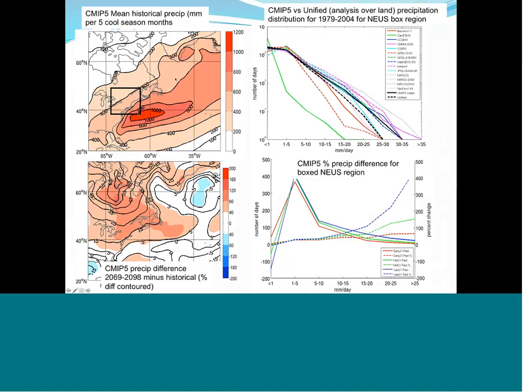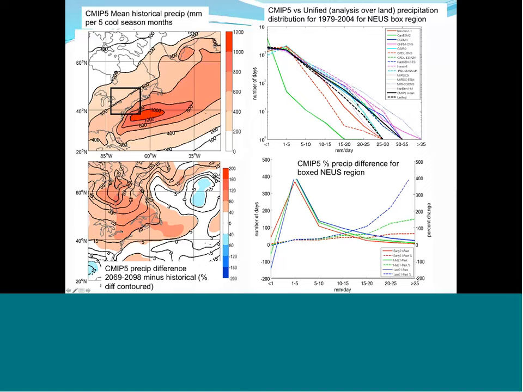You can see a very large spread with these models, and there is some overprediction, with a cluster of models overpredicting by about 10–20% or so here, with the black solid being the CMIP5 mean. So keeping that in mind, we did look at the latter 21st century minus historical for these precipitation changes over eastern North America and the northeast, and in terms of the solid contours of percent change, it's about a 25% increase over the northeast U.S. in terms of precipitation amount.